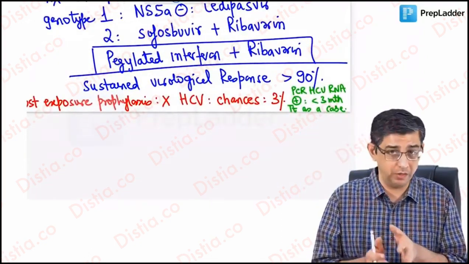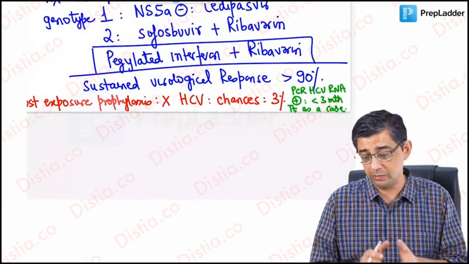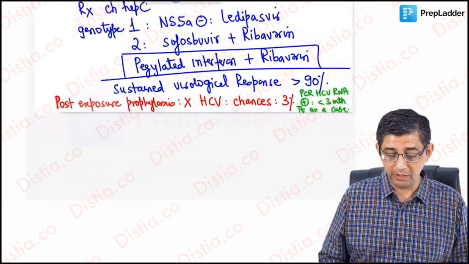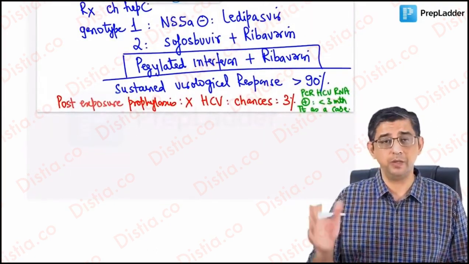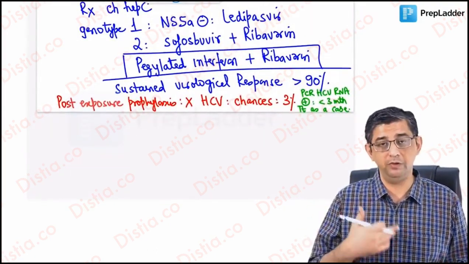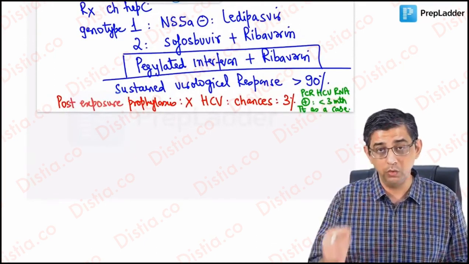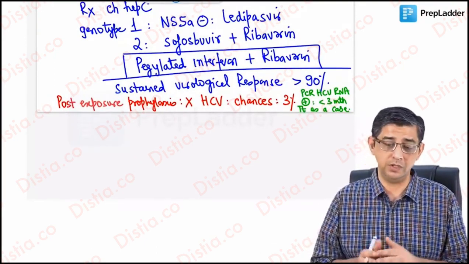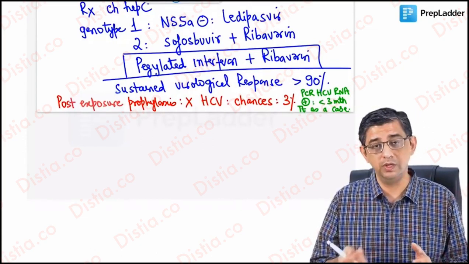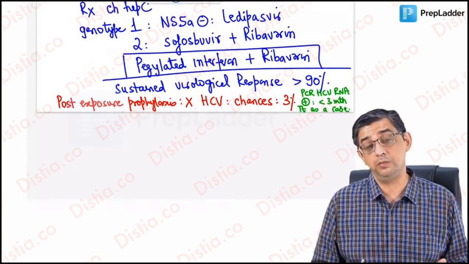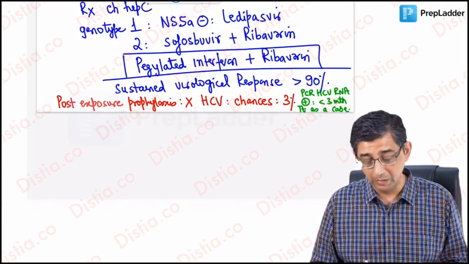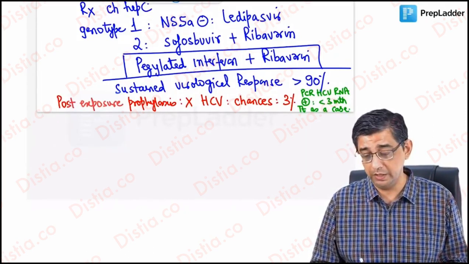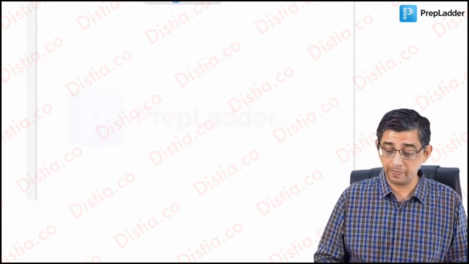Not everybody who gets the prick will turn positive. The incidence is only 3%. Unfortunate scenario, the last one that I mentioned. This is just for your general information, because protection is important, right? When you go for sampling, you should know what precautions to take. If you just ensure that your index finger is out of range when you are suturing an episiotomy wound in the dead of night in the labor room, and for sampling, never recap the needle, you will be on safe grounds.